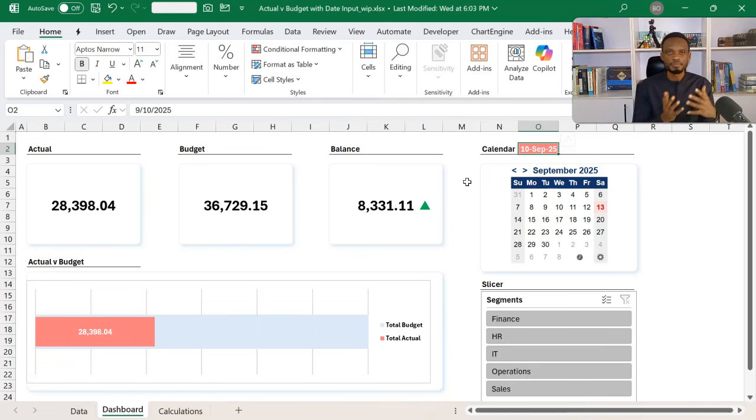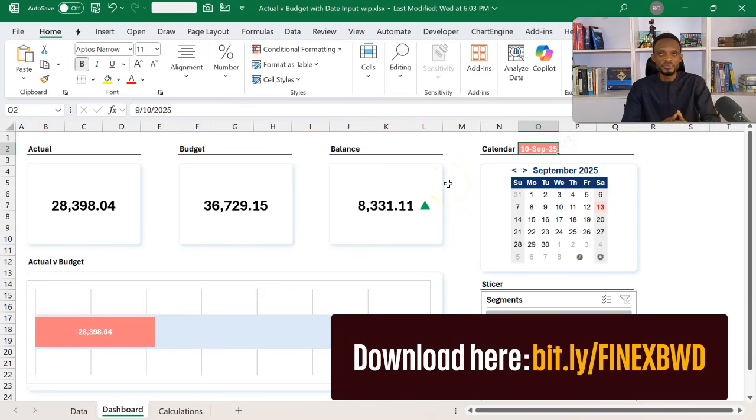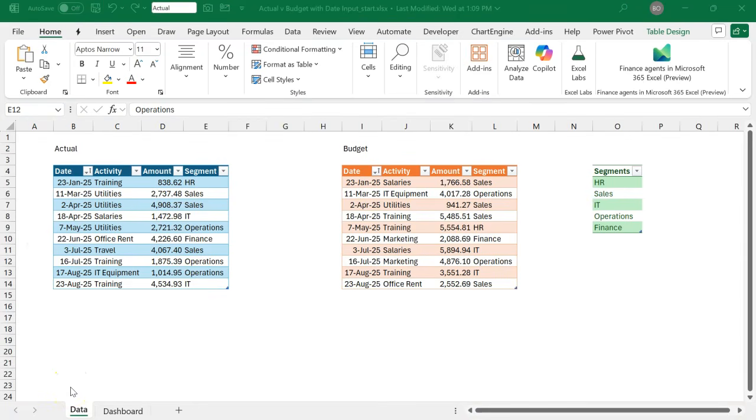So we'll explore Power Pivot, we'll explore DAX formulas, and then we'll learn how to add this date picker, create our simple actual budget chart as you see it here, and you should be able to get a sense of how to do this. We shared the start file with you, so please come along step by step and let's complete this together. Okay, so when you open the start file, you can see three tables.